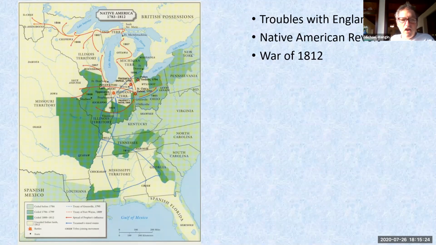The big area of tension with the English remained trouble on the high seas. The English would not let American ships trade with them, and the French wouldn't let American ships trade with England. But Napoleon was a diplomatic squirrel, and he followed policies that maneuvered the Americans into cutting off trade with England, and this led to the War of 1812.